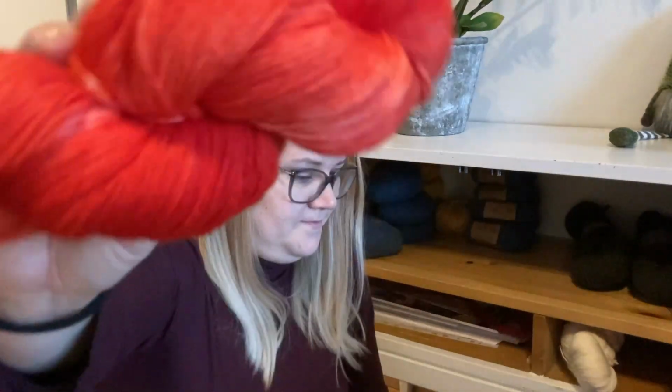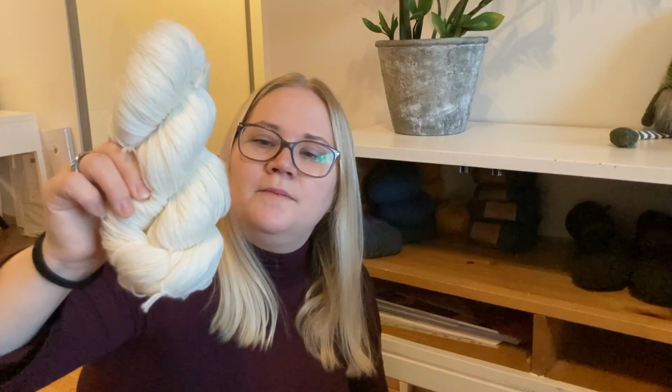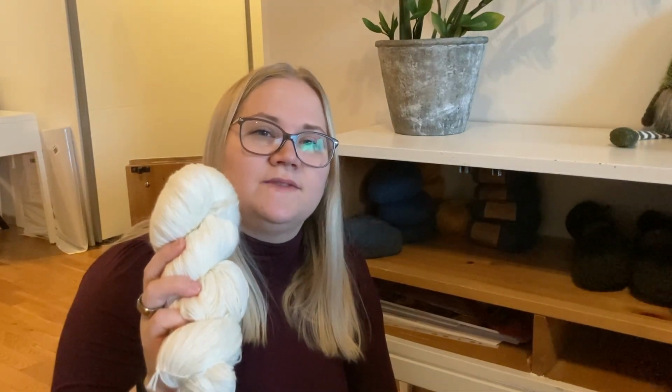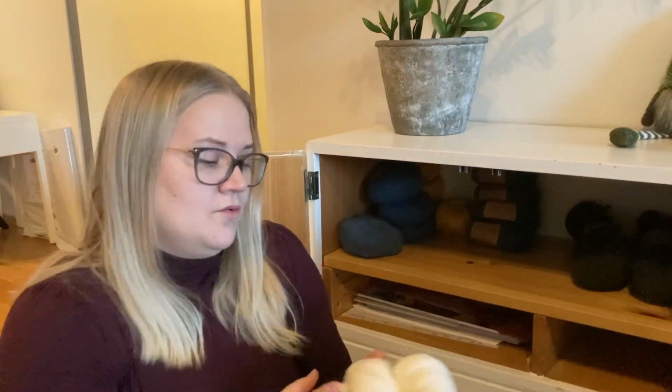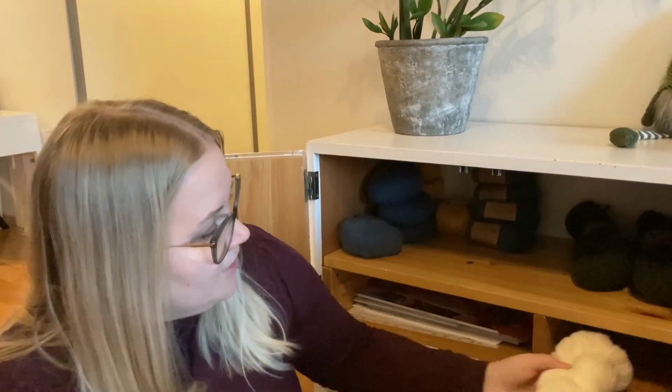It's nice and bright, and yeah, very cheery with a little bit of speckles. Very beautiful, very bright. So yeah, and then I have one undyed skein of, I think this was the soft sock base. This is 80/20 merino nylon sock base, and I had quite a few of these and just the 75/25 sock base, and I have been using up all of those, and this is the only one that I have left.